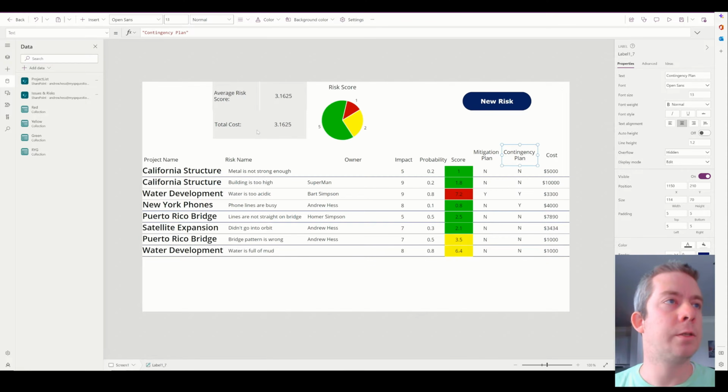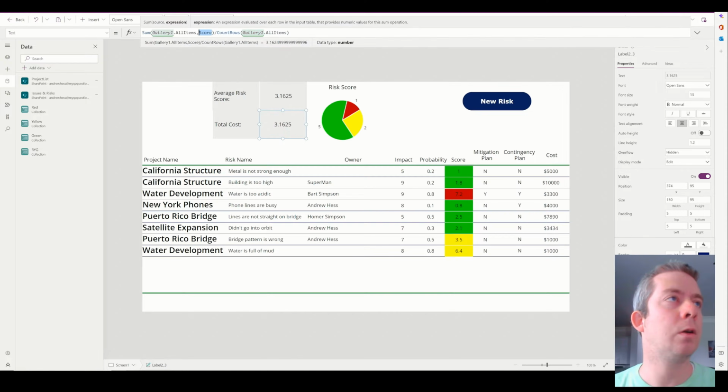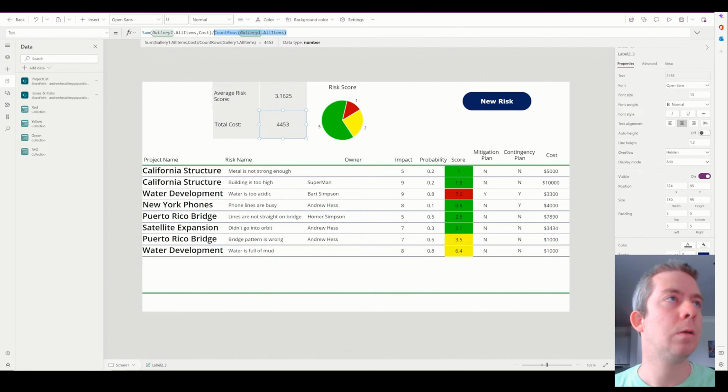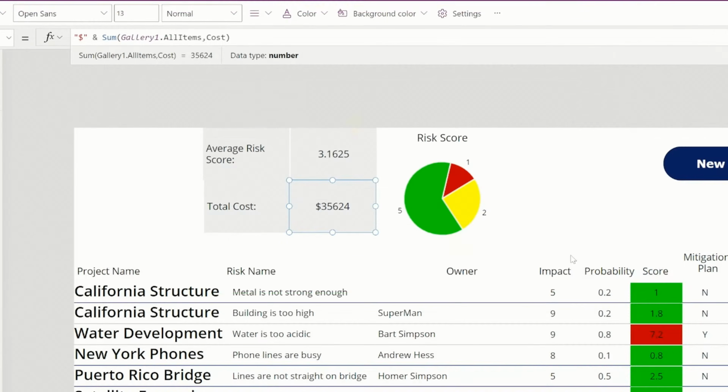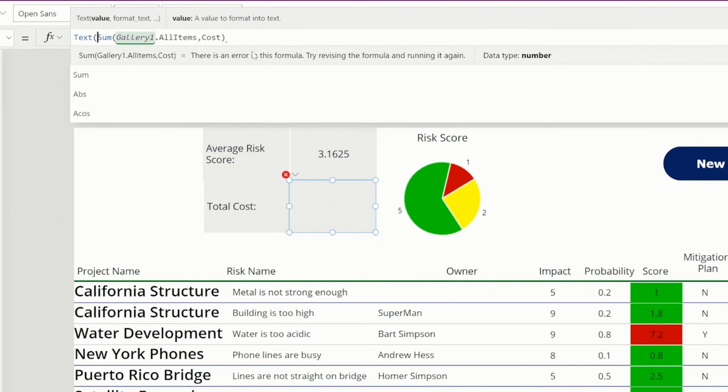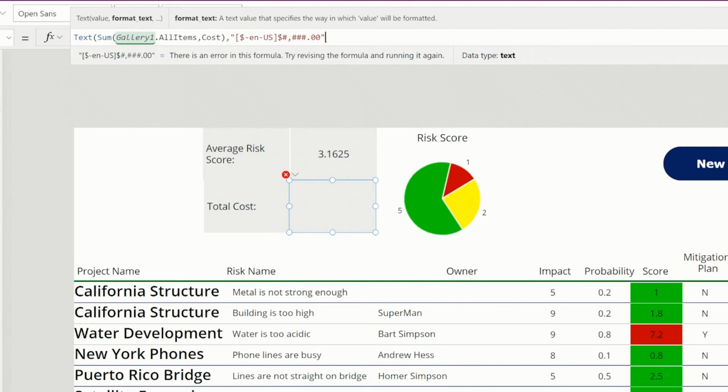All right, and so now the total cost is going to be the sum of Gallery1.AllItems.cost or comma cost. And to make it look like more of a dollar sign, what we can actually do is we can say text this, and then I'm just going to paste it in there.